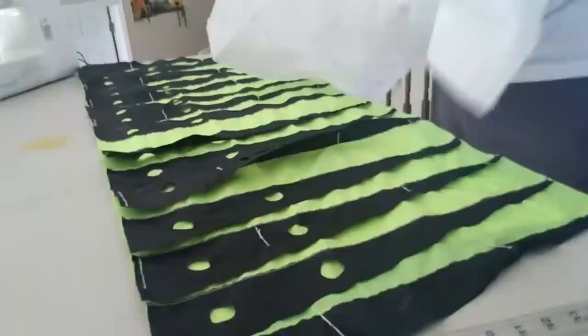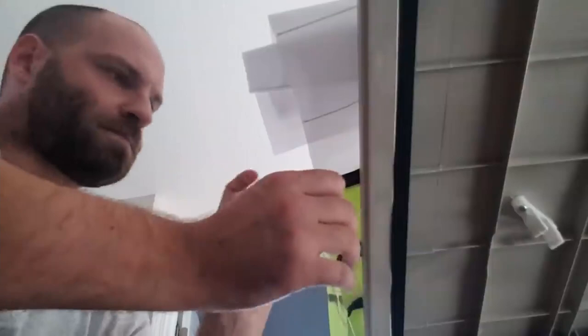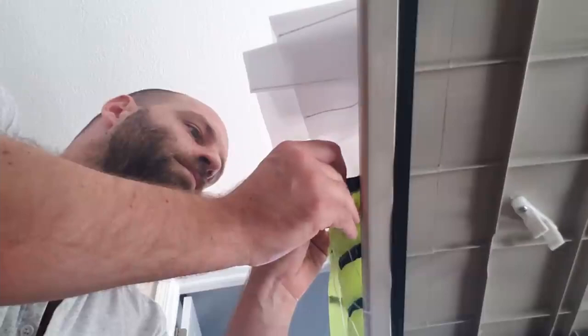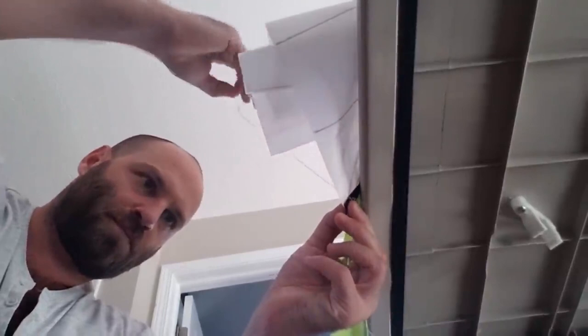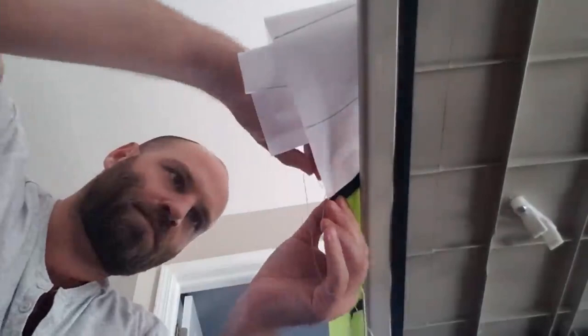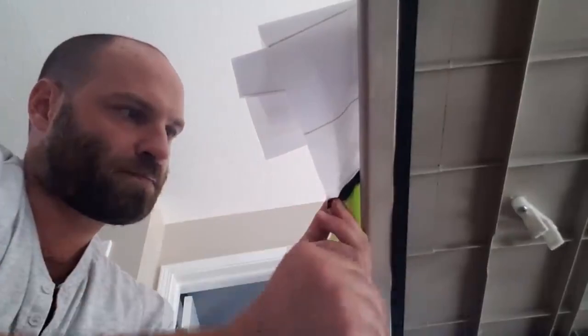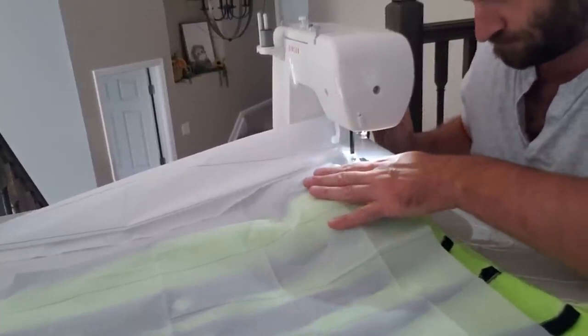Now that the lines were attached to the bottom canopy, it was time to attach the bottom to the top canopy — and I knew this would be the most tricky part of the entire build. This is built like a real parachute and I was worried about sewing the ribs into the top part because every time you sew a rib down it creates less space to work. I figured I'd have to start by hand-sewing the top part of each rib at the very back to anchor it in place, then sew the rest down with the sewing machine, because doing all the ribs by hand would take days if not weeks.